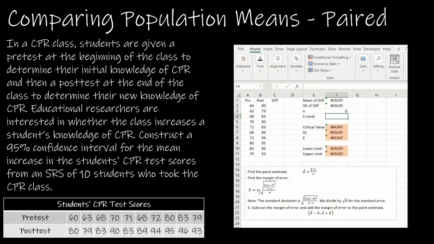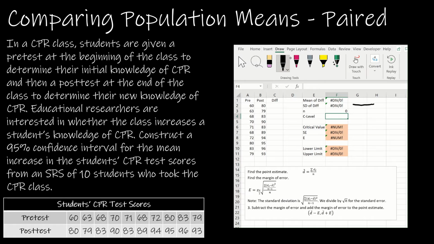Let's look at another example together, and I just want to point out that again, checking these conditions, this would not be met. And the reason that I'm choosing these examples where the conditions would not be met is because if we were doing this by hand, finding the standard deviation of differences is kind of a lengthy process, and that's why we chose to go straight to Excel.